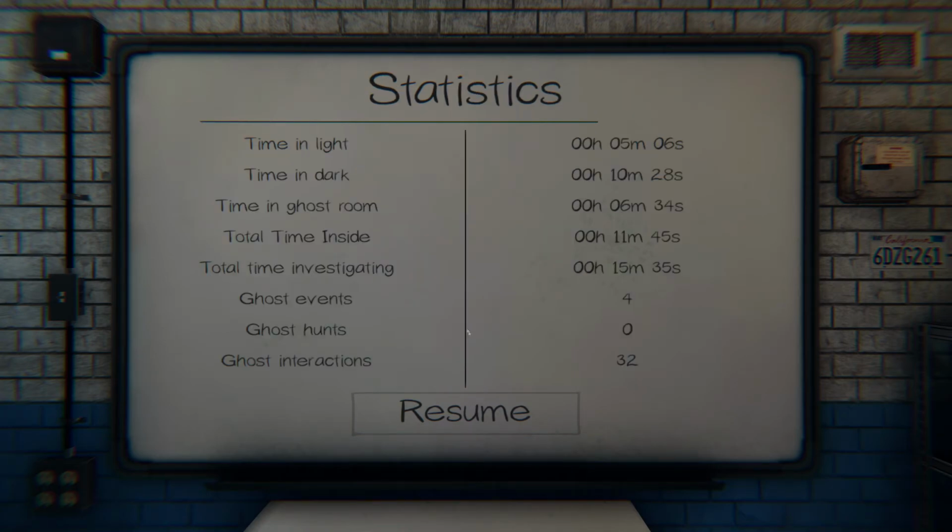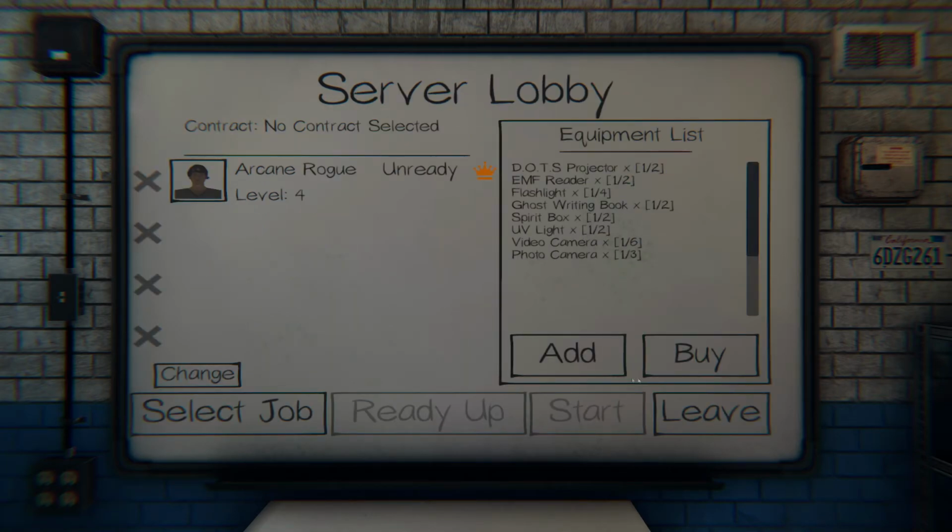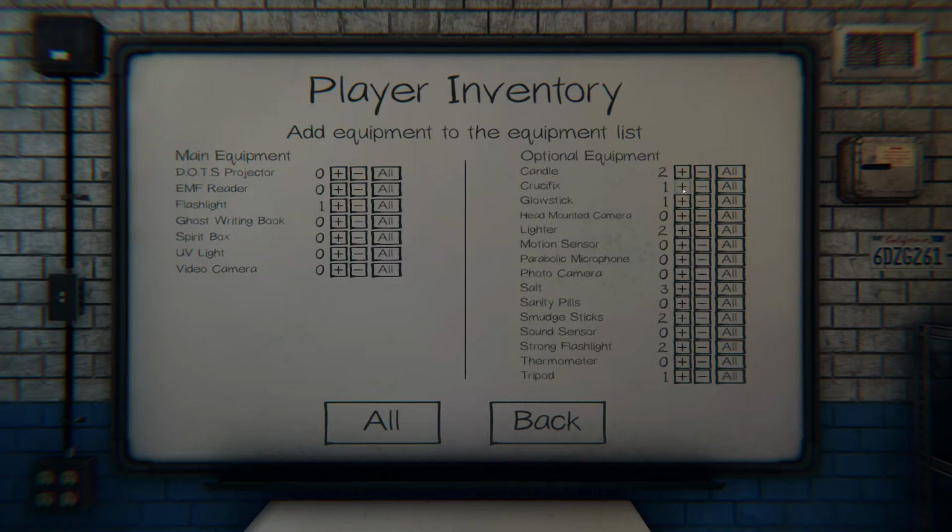Oh good, we're level 4 now. Oh, the ghost didn't hunt once. Well, that's because we used the crucifix. Which, speaking of, oh, hey, my crucifix is back. Oh, cool. So your equipment doesn't get used up just because you take it with you. It only gets used up if you get killed, I imagine. Well, that's good to know.